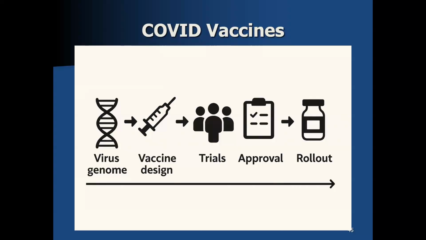This is not cutting corners. The same safety standards applied, but data was reviewed continuously instead of waiting until the very end. Vaccines were rolled out in late 2020 and 2021. Ongoing monitoring systems in the US and others worldwide continue to track side effects and effectiveness. To be clear, COVID-19 vaccines were created fast because of prior research, modern genetic technology, global collaboration, overlapping trials, and pre-funded manufacturing, not because steps were skipped.